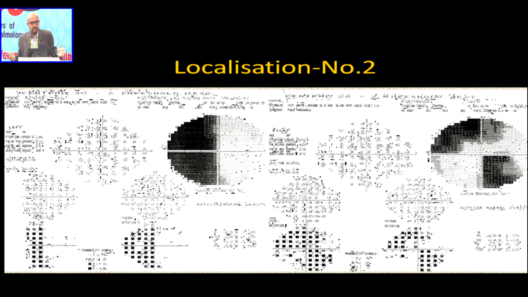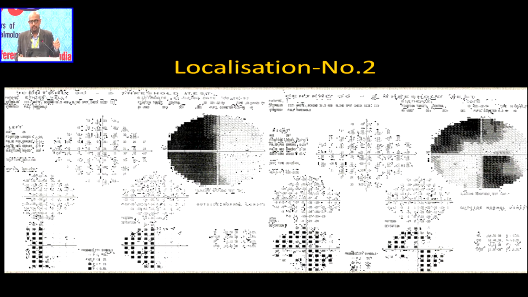Now I told you, what kind of defect is this? It's an arcuate defect. An arcuate defect is produced by an optic nerve problem. I told you an optic nerve problem can cause central scotoma, cecocentral scotoma, arcuate scotoma, generalized reduction of sensitivity, complete depression, or altitudinal defects. These are the defects that you'll find in an optic nerve lesion. So what it tells you is that apart from the bitemporal hemianopia, there is also an optic nerve problem on the right side.